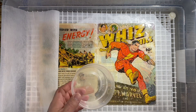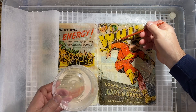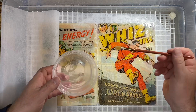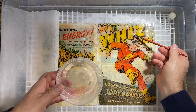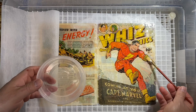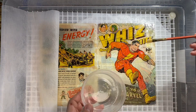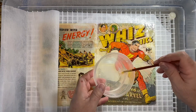Since we are not submitting this book to CGC, I can be a little aggressive in trying to remove it. Well, in fact I could submit this to CGC if I wanted to, because this would get a conserved grade in my opinion. Whether I'd write a note — that's my business. I'm only kidding, I'm still thinking about that topic.